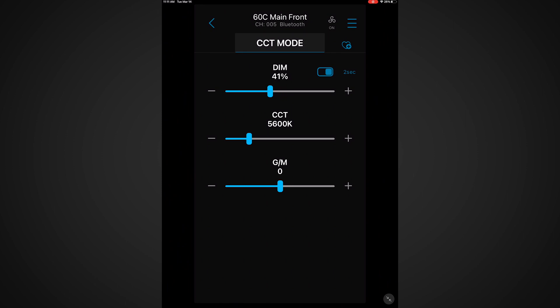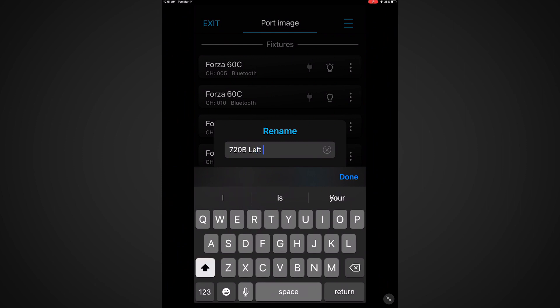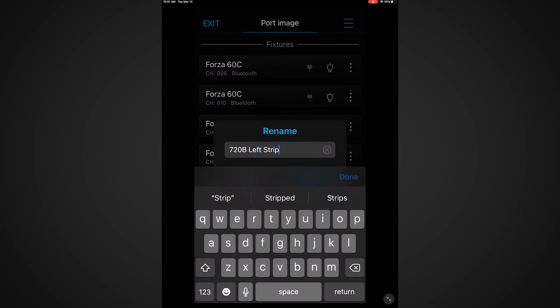It's incredibly versatile, and there are so many different types of modifiers that I can use with NanLight. In recent months, I've really decided to put the NanLink app into play, and it's changed my workflow. What I like about it is that once my lights are set, I don't have to mess with them. It gets a little dicey if you have to go up and touch a light and change the power output or color. When I can do it all from the app, I know everything is exactly where I left it. I can also name each light and know exactly which one to adjust.